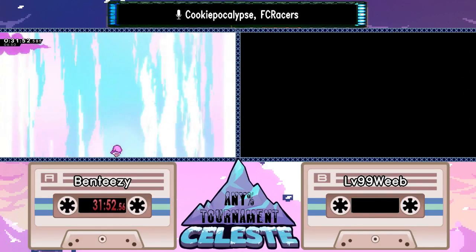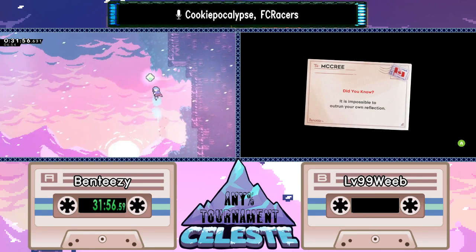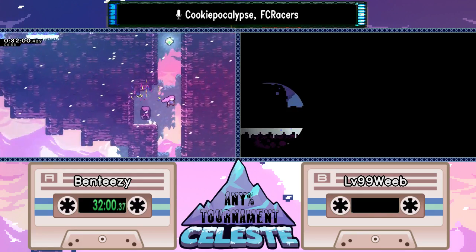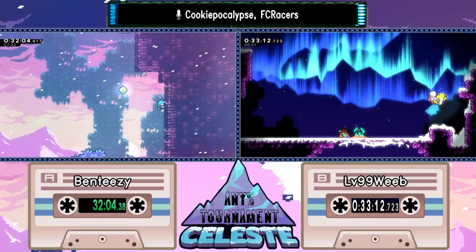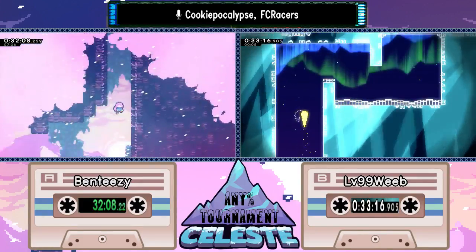All right, Benteezy heading into the home stretch here as Lv99Weeb moving into chapter 6. Ben taking a moment to think about what he was going to do there. He didn't have 2 dashes to get that dash crystal.